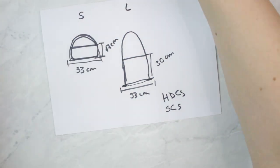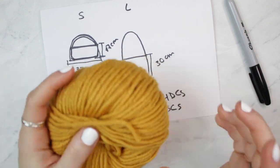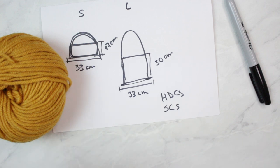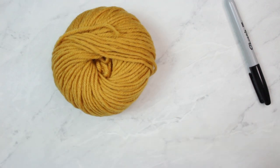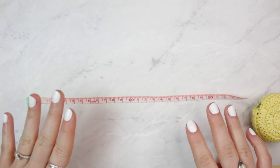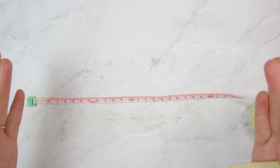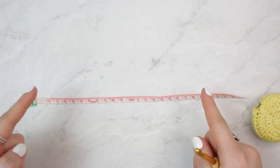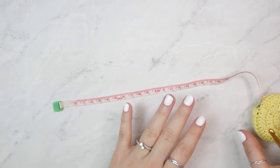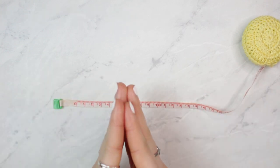So let's start by first creating the base of the bag. I'm going to be doing kind of like a smaller bag, so you can see it's going to be kind of tiny, just for a little Barbie, let's say. So let's begin. When you are doing everything, you want to make sure that you have your measuring tape with you, because we are going to be using the measuring tape to make sure that we do the sizing of the bag that we want. For this swatch, I think I'm going to be keeping it as 10 centimeters, just so we can have an idea. But for the bag, I'm going to be doing 33 centimeters for the width of the bag.